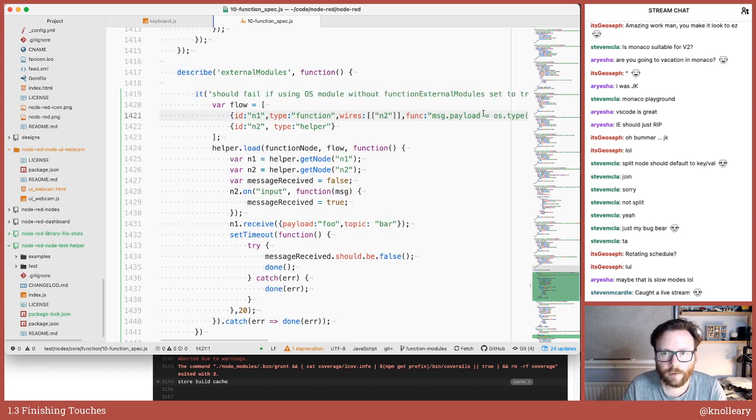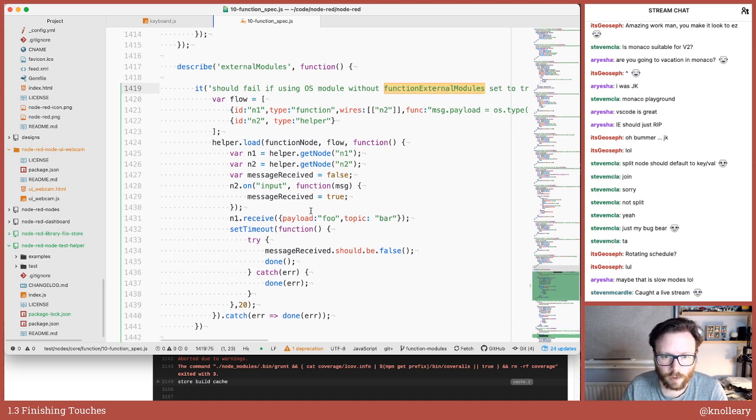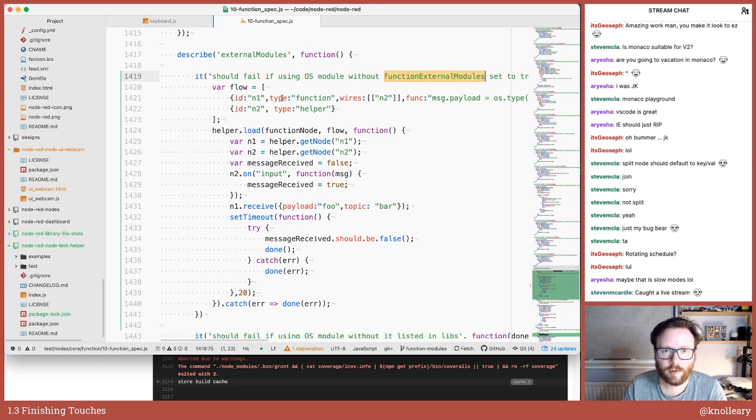So that's properly configured, but because we've not changed function external modules from its default, the test should fail. And what the test is doing, I've got two nodes, N1 the function node we're testing, and N2 a helper node. We load that flow into the test helper.